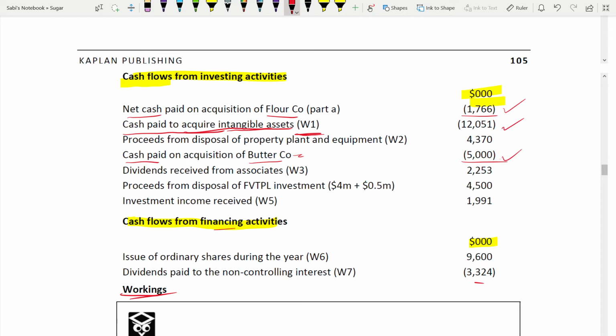So intangible asset over. Second, very easy for me because I know the order of the statement of financial position: property, plant and equipment. This serves two purposes. One, I can clearly label the working. Second, I know the order. Okay, so we have disposed. We already know from our other information that we have disposed property, plant and equipment, and from there, what are the proceeds that we are receiving? We don't know. We have to calculate in working 2. It's an inflow. That's why it's positive.